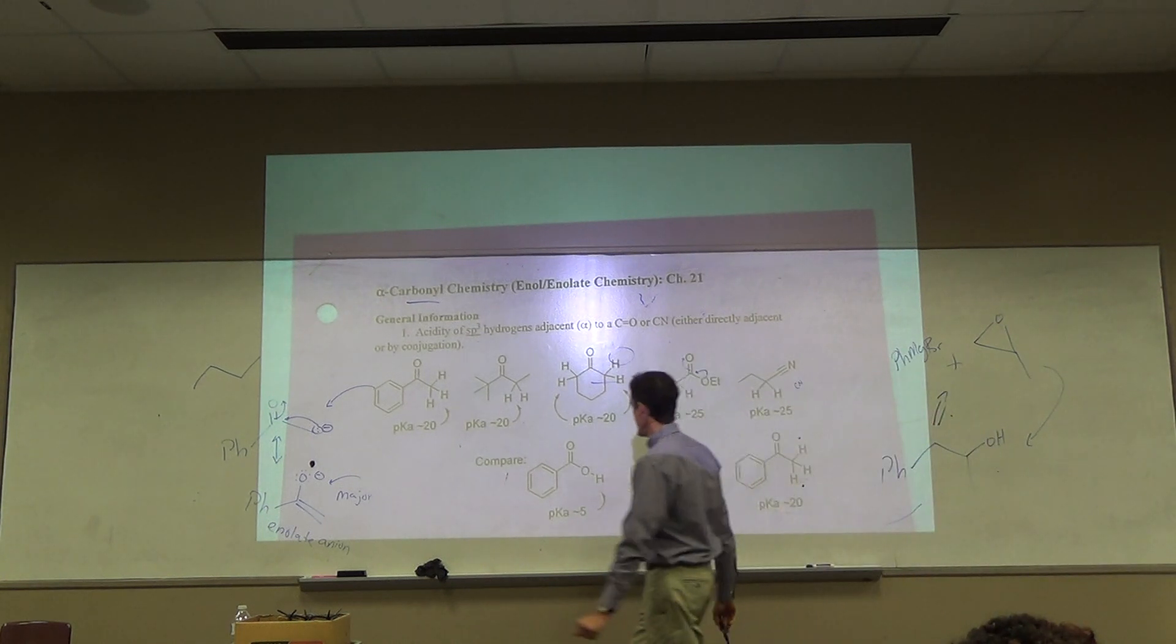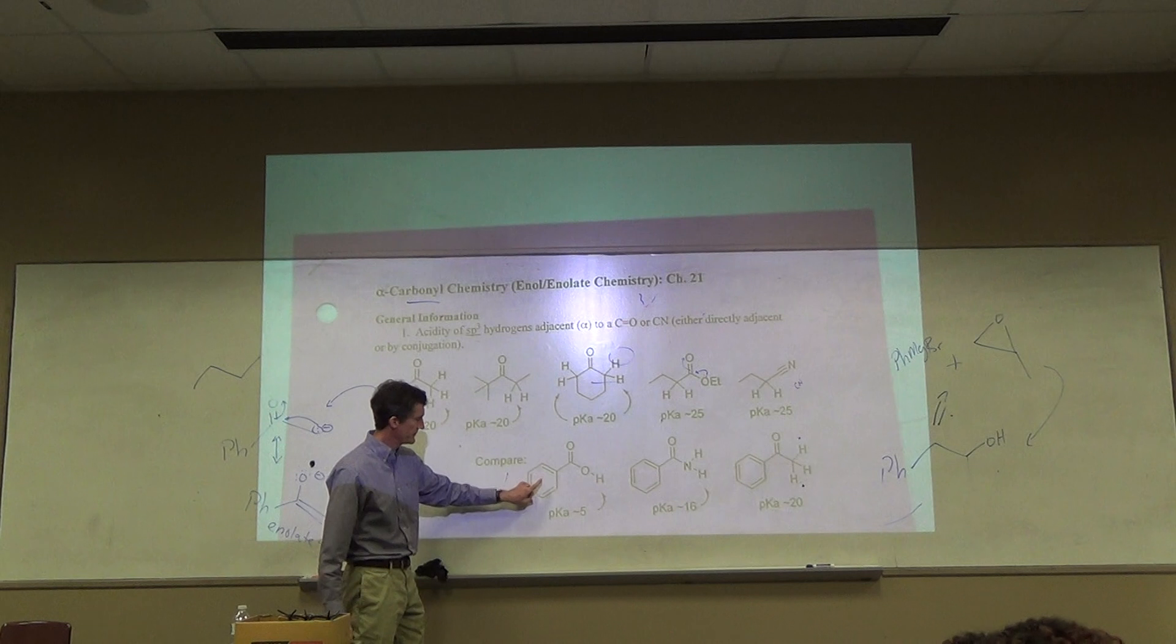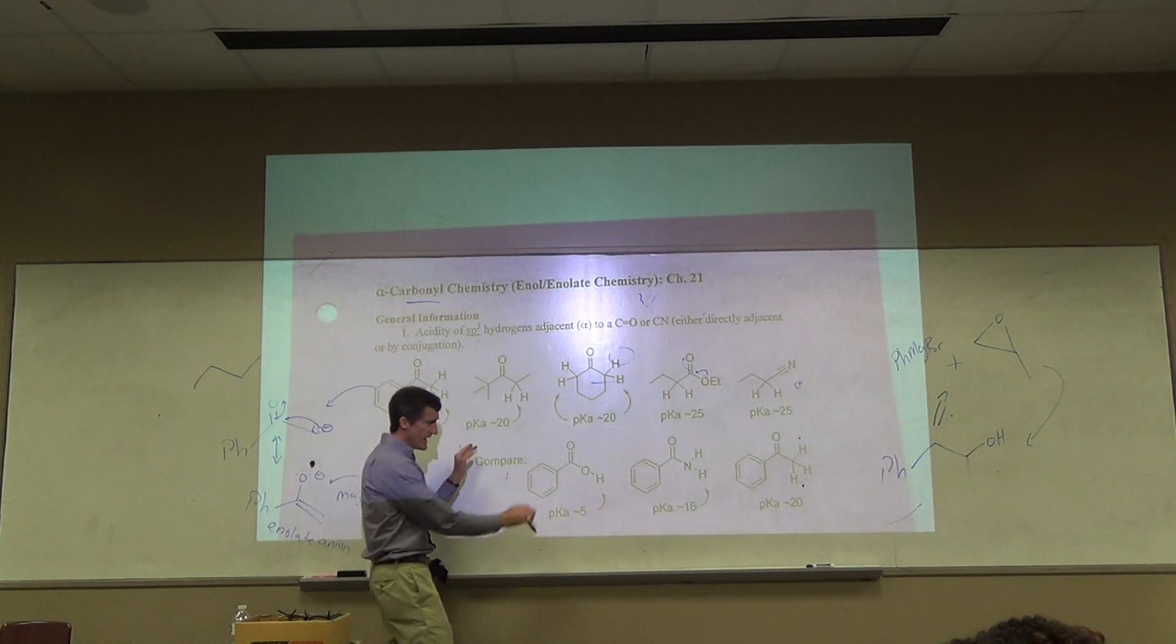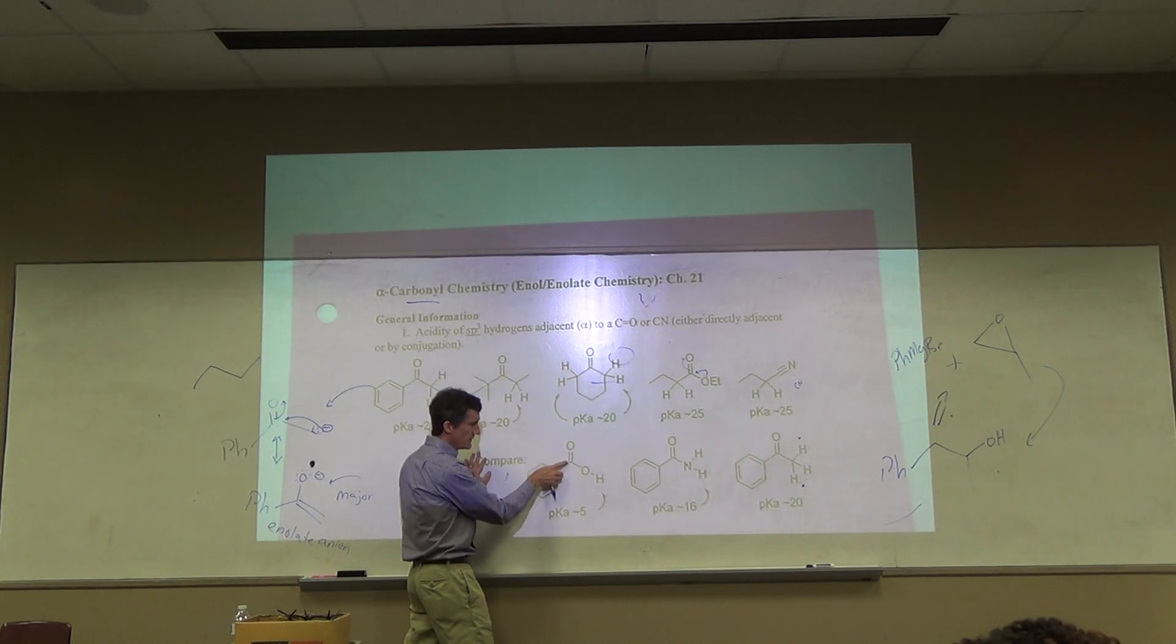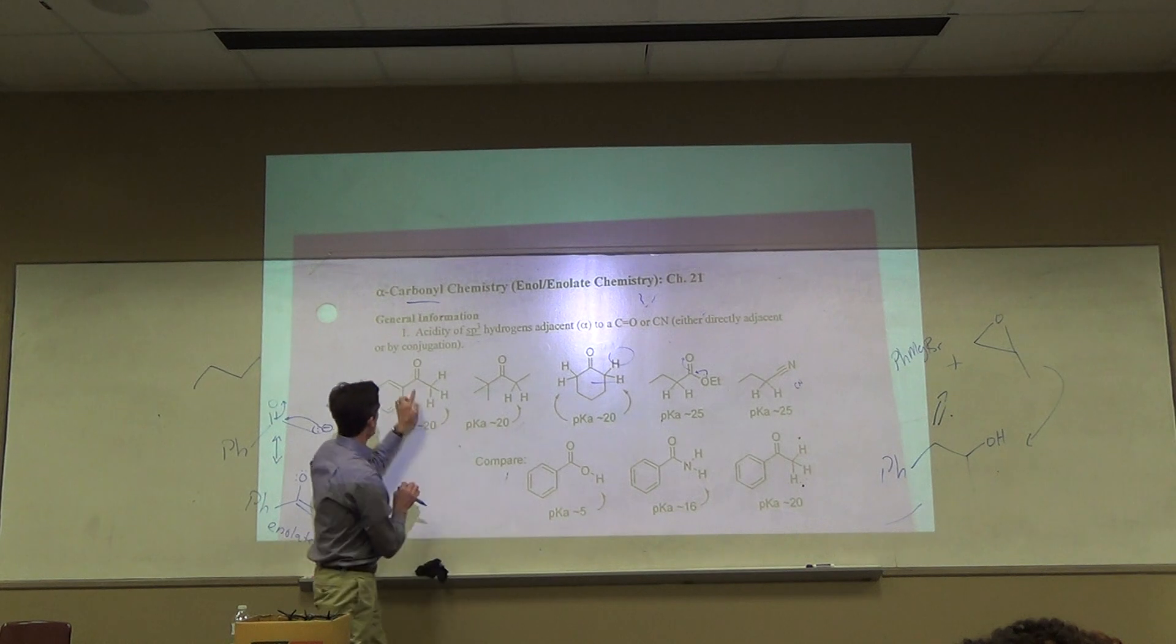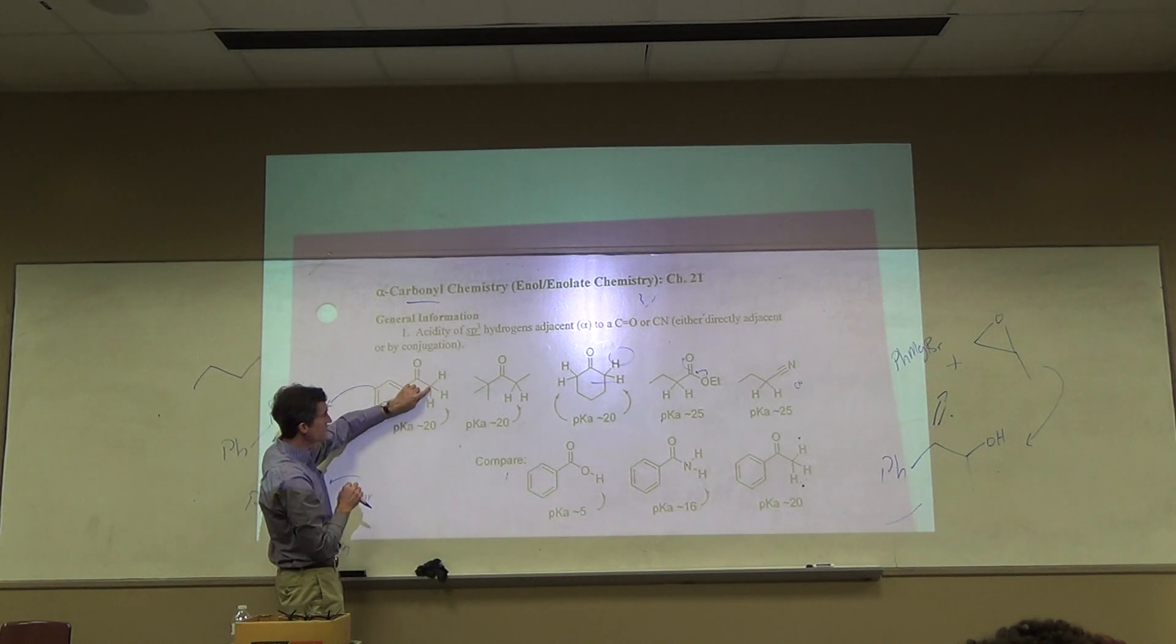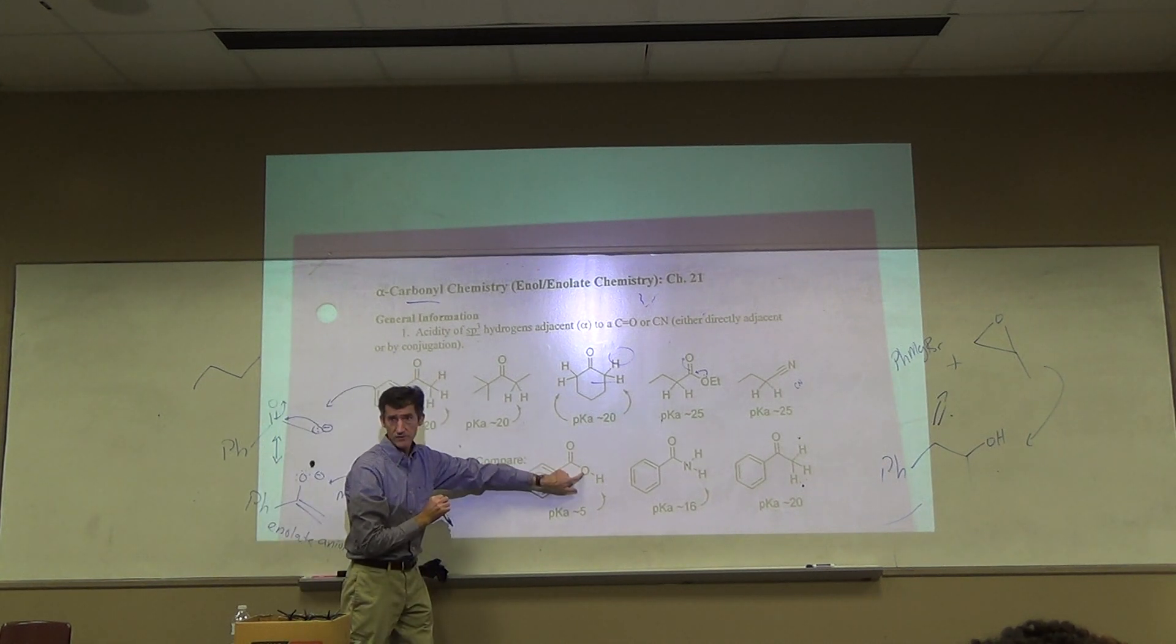Now, we can compare these to other acids, carboxylic acid, which by the way, right? Acid, carboxylic acid. Carbonyl, the atom next door has an H. Carbonyl, the atom next door has an H. It's just here the atom next door is a carbon, where here the atom next door is oxygen. Making anion here very easily. And then we can do resonance with pKa 5.